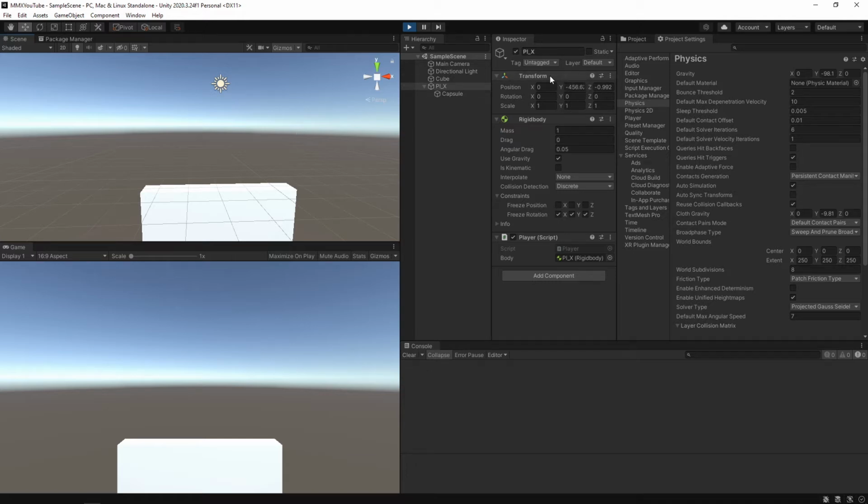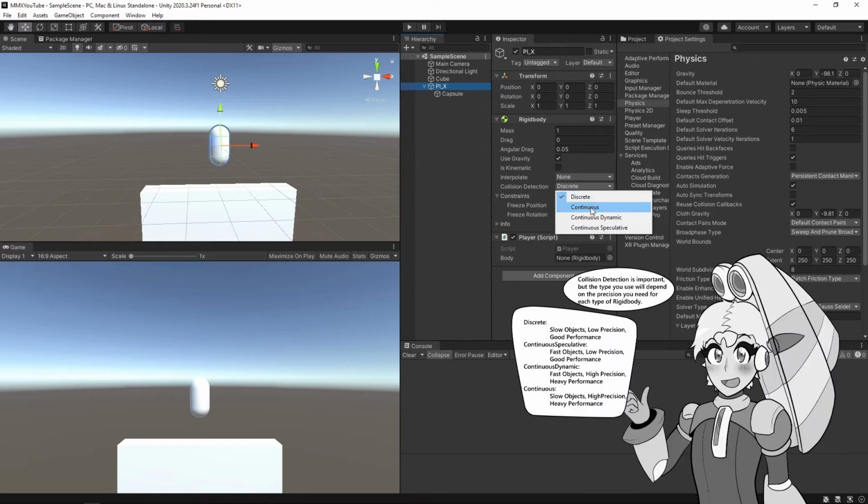So now, if we play the game, ignore that for now. We can reset, but that's because the velocity is up. Oh yeah, speaking of that, also go to the Rigidbody, select, if you've lost this menu, press on the Player game object again, and select collision detection, continuous dynamic.